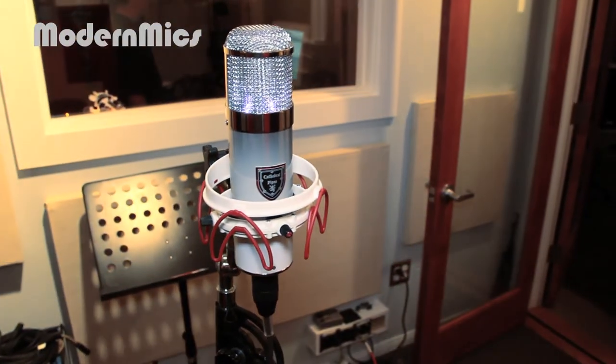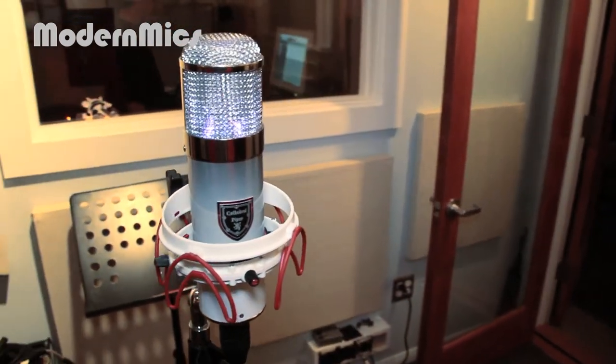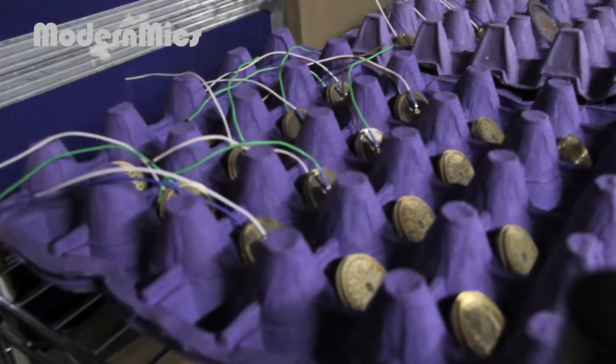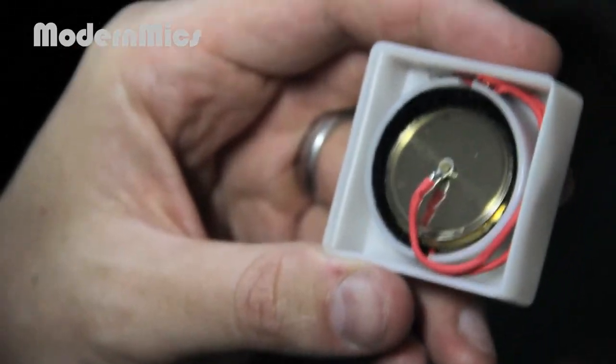So what is inside the Cathedral Pipes microphones? Well, Chuck takes a lot of pride in sourcing the microphone from parts made in the U.S. He actually builds his own capsules, machines the metal, glues the capsules together — does his whole ground up capsule. The transformers are also made here in the U.S.